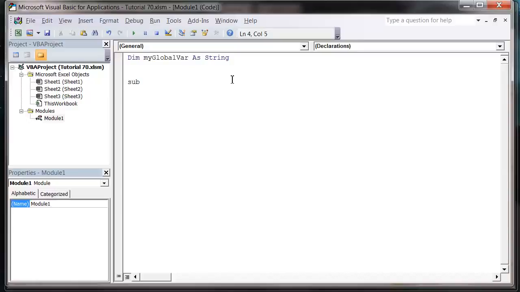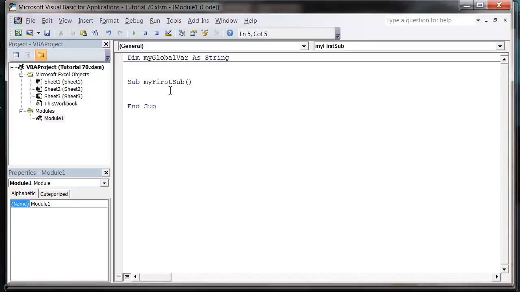Let's go Sub MyFirstSub. Notice how our global variable is being declared outside of our sub, but we can still access this variable from inside our sub.